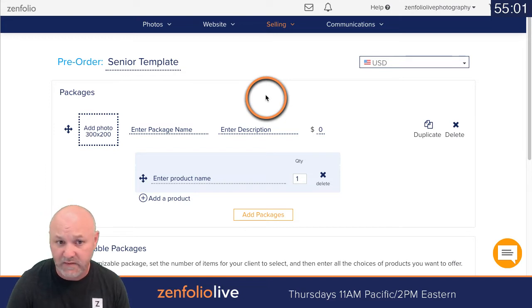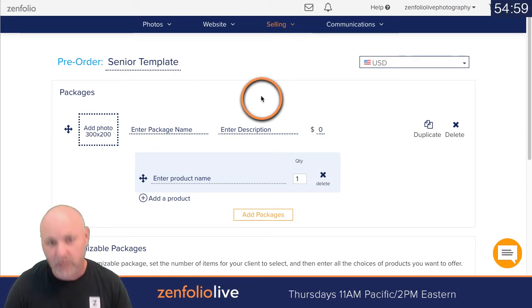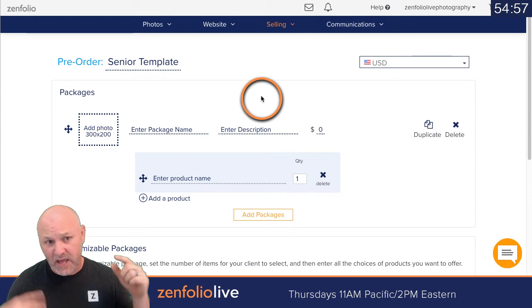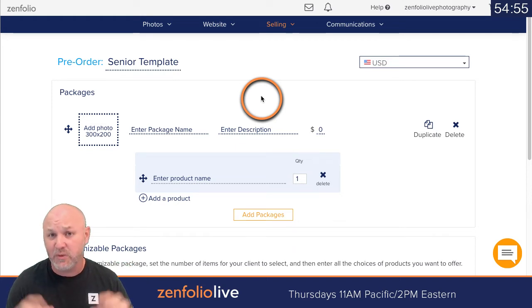So first we're going to create the template, and I'm just going to make this really simple. If you want to know how to use pre-order in this manner and want to see a lot of detail, go back and check some of the previous live streams out. I cover it in a lot of detail. I'm going to do this really quick so I can get on to the next steps.